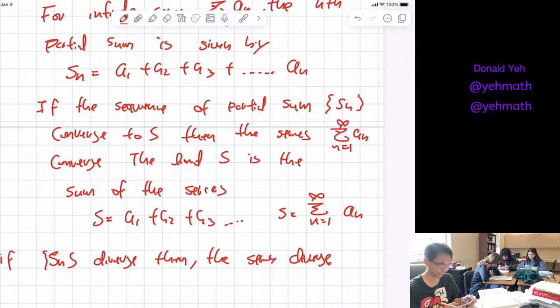Wait, what does that mean? If the series diverges, so if you add up all the numbers, like say 1 plus 2 plus 3 plus 4 plus 5, we know if we add to infinity, it's going to be infinite. But if you have 1 plus 1 half plus 1 fourth plus 1 eighth, that is approaching 2. So you can have a converged series or you can have a diverged series.